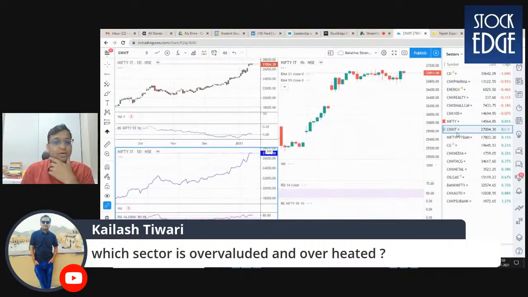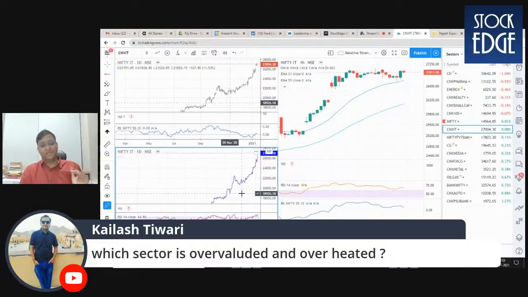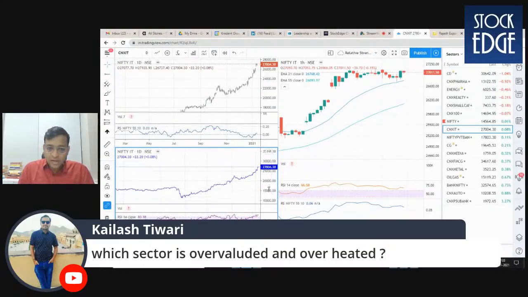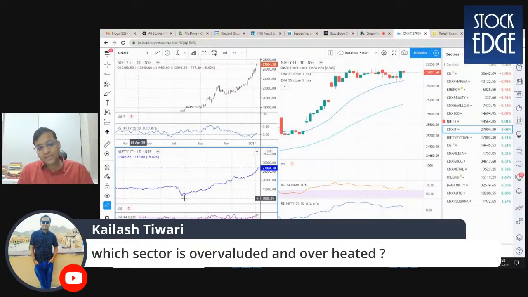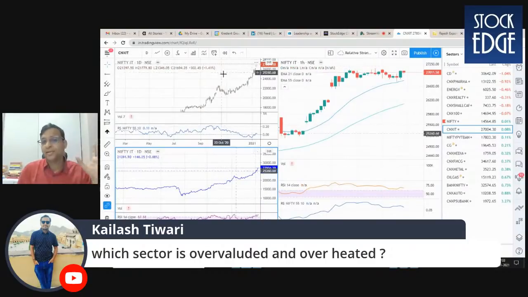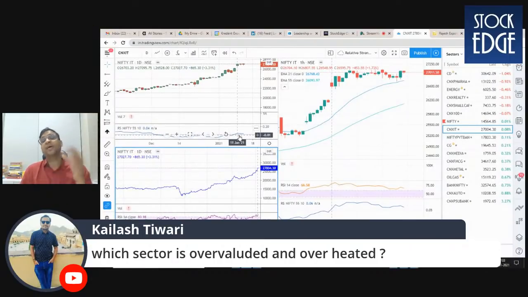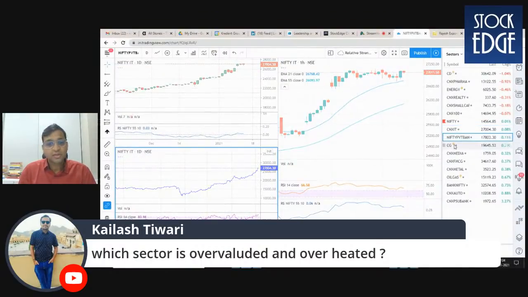Similarly, let's go to another sector called CNX IT. Definitely, on a standalone graph it looks like it has gone up so much. Any sane person will look at this graph and say, sir, this index was 10,800 and now it has become 27,000, so how much this index has risen. But don't look at it as a standalone index. Look at whether it has outperformed Nifty obnoxiously or not. If you see, it has not, because the RS, the relative strength indicator which I use, is still around 0. So it has not gone to an obnoxious level.